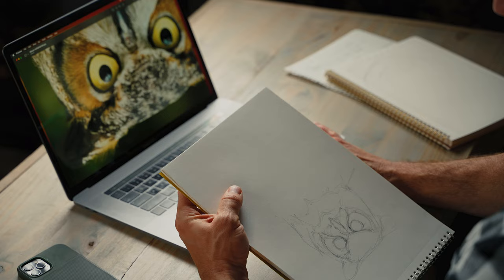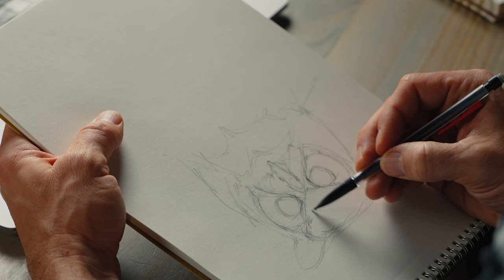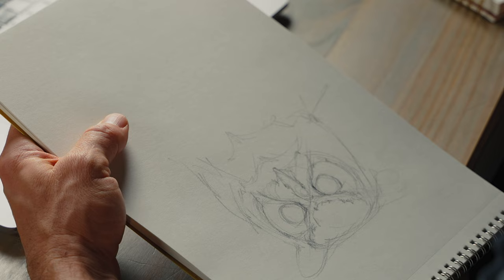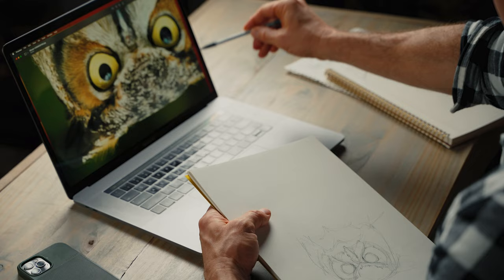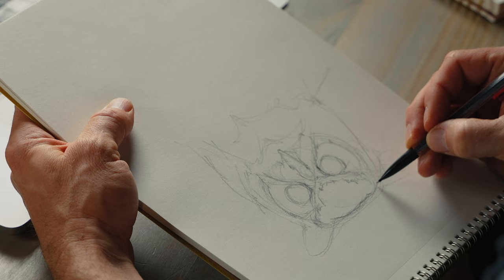Because it doesn't matter how well you draw something or proportion it, how well you detail it, if it's not proportionally correct, it's always going to look funny. So now we're going to start laying in some of these shapes. Even here, it appears at first glance that this is a perfect half moon shape. But you start getting into it, and there are different feathers laying on top of each other. It's never going to be a perfect shape.